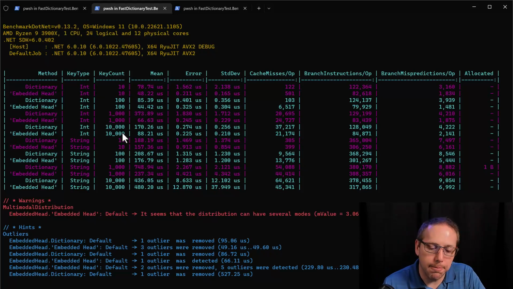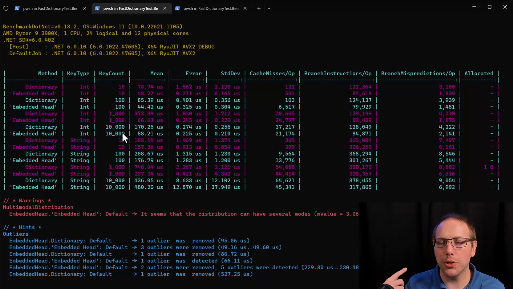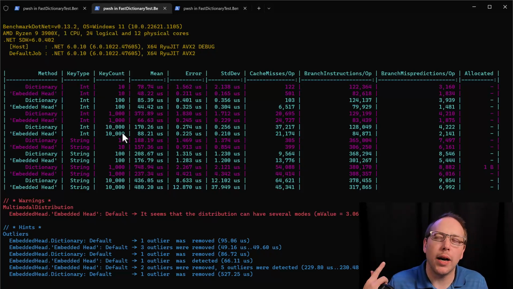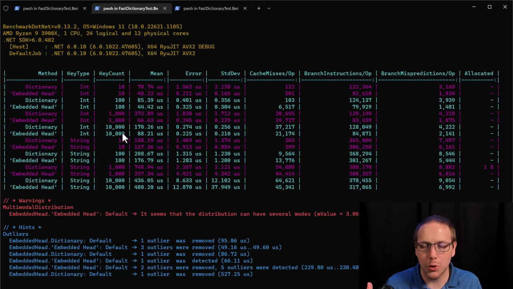Think about that. I would encourage you to pause for a moment and think through what we just went over in terms of structs, references, memory layout, to try to develop an intuition about why it would not help the small dictionaries, but it would help the big. So pause.